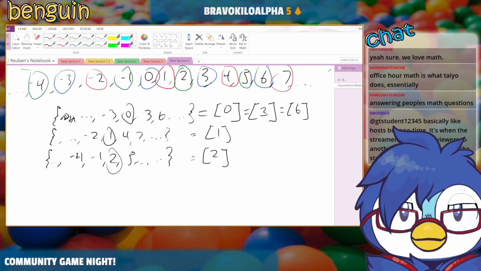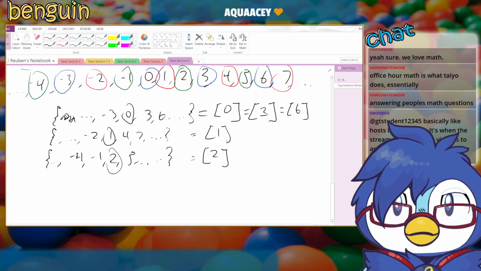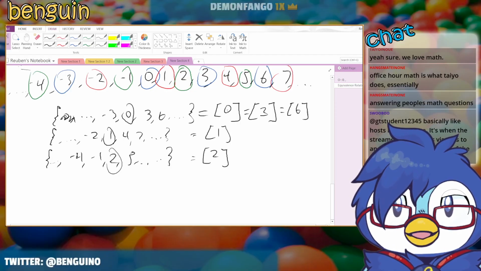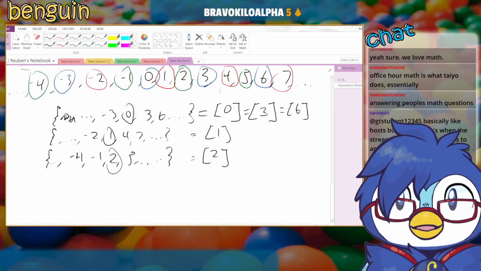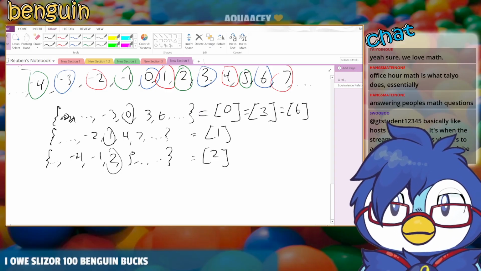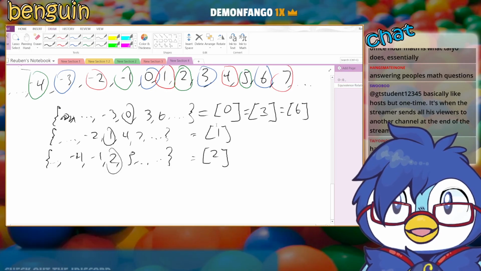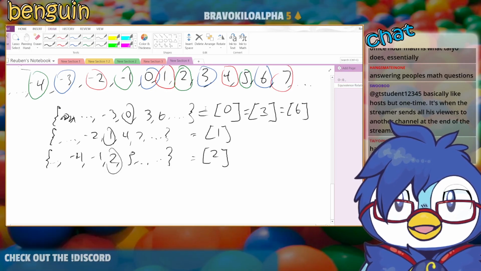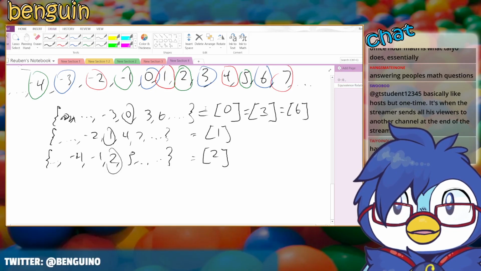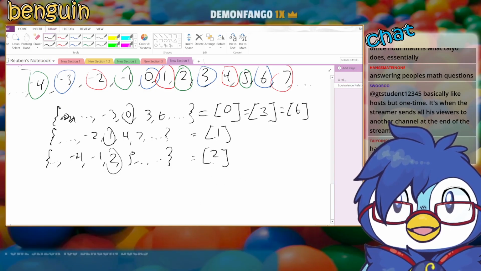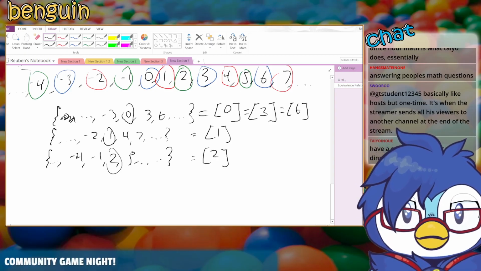Okay, so where were we at? We're talking about modular arithmetic here. We've taken basically every single integer and broken them down into 3 different groups, right? So we can think of modulo 3, if you think of these groups, you can just think of working directly with the groups themselves. Essentially, there's only 3 elements that you have to work with.